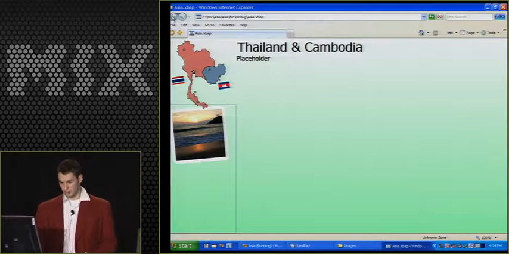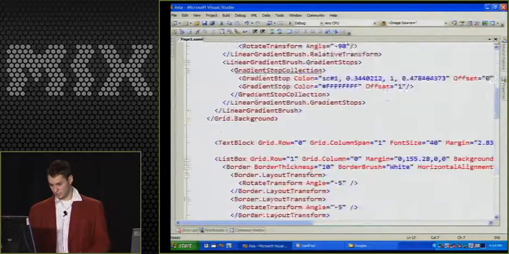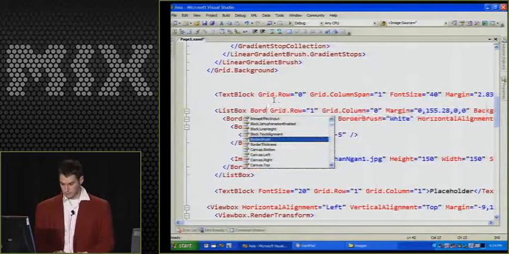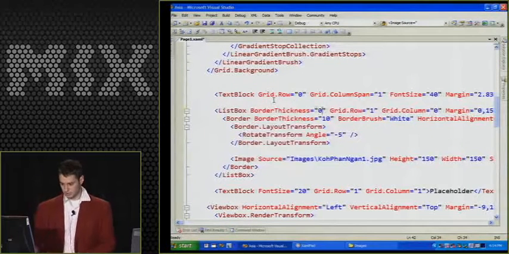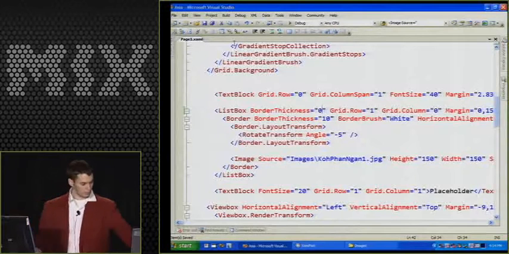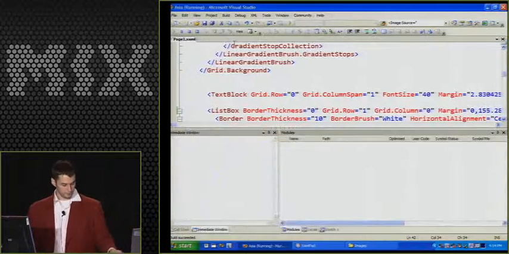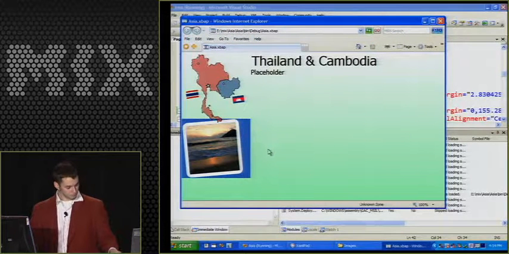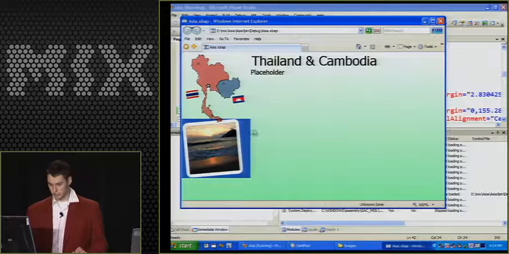I've left a little ugly border here. I'm going to be a little bit anal about it and fix it. So let's set the border thickness to 0 on the list box, and once again run it. And now we've got no border. Cool. So let's see, what do we want to do next?